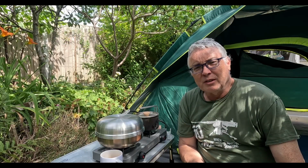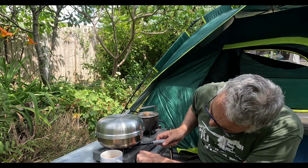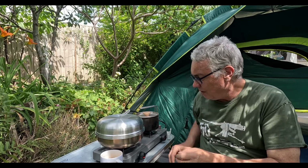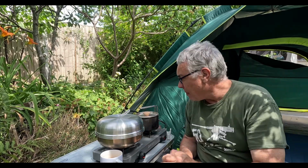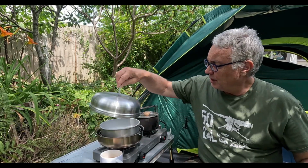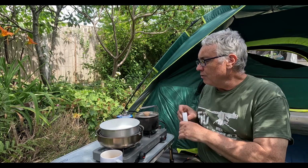Right. Next test. Can it cook a roast? Okay, so we are going to do the British classic, the Sunday roast. So let's get this fired up. There we go. So I'll get that preheating for 5 minutes as before. Make sure it's sat right on the burner. That's the best way to check that. Get it central over the burner.